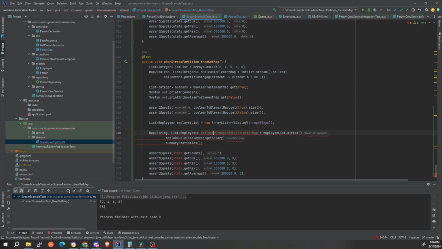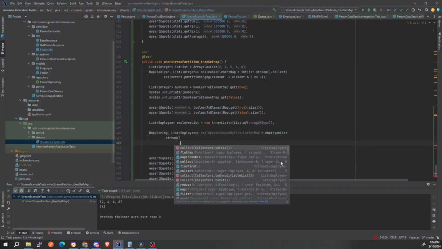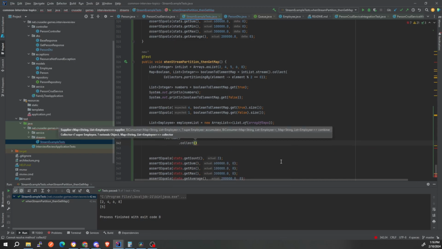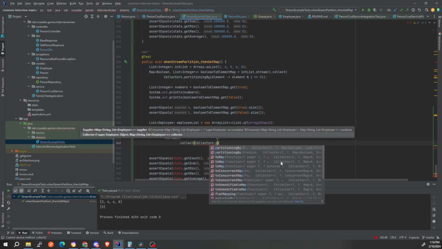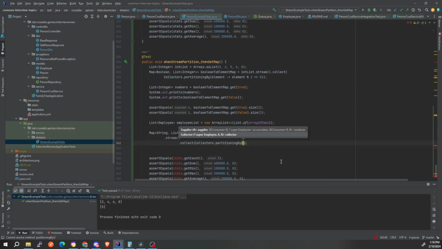Okay, let's see how we can get that done. First thing, we're going to stream the employees, and then we're going to do the collect. In the collect, we're going to put in collectors dot partitioning by, and then in here, this is where we have to add our element.